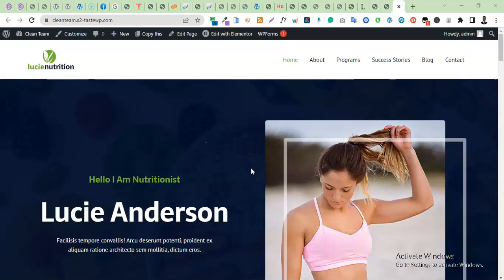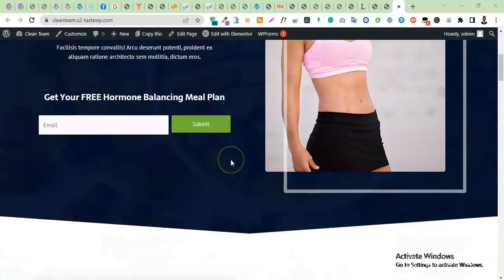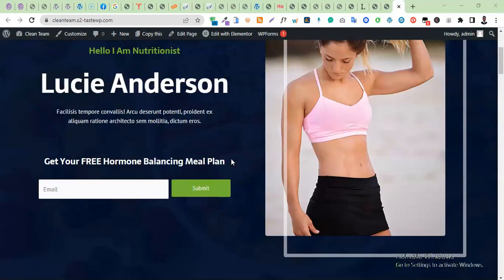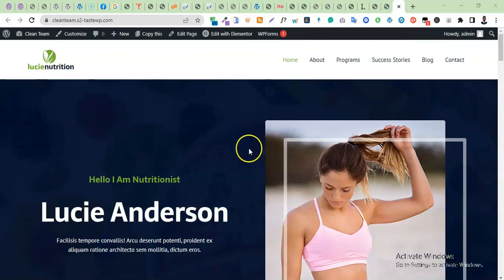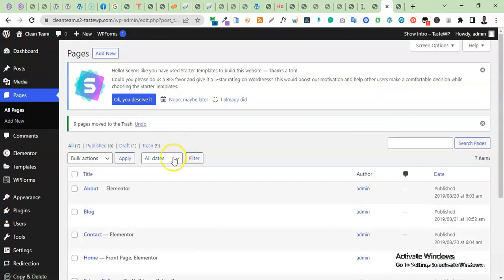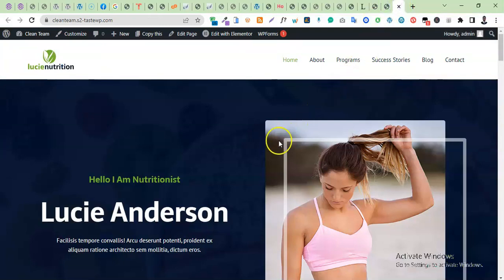Are we together? There are two ways of going about this. You can edit from the front end. You know this is the front end, right? Yes. You can edit your website from the front end. You can also do it from the back end. Let me quickly show us how to do it from the back end, because people that are using a phone might not be able to use this front end editor.